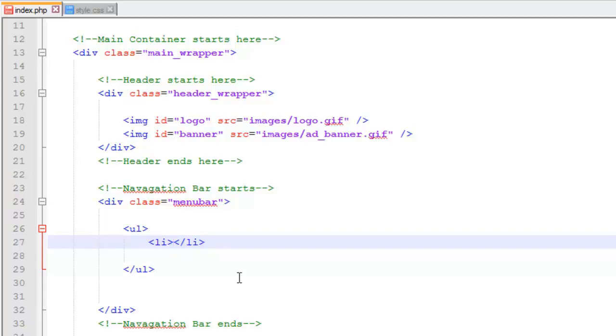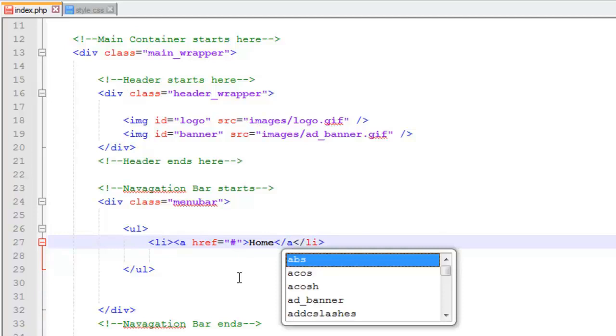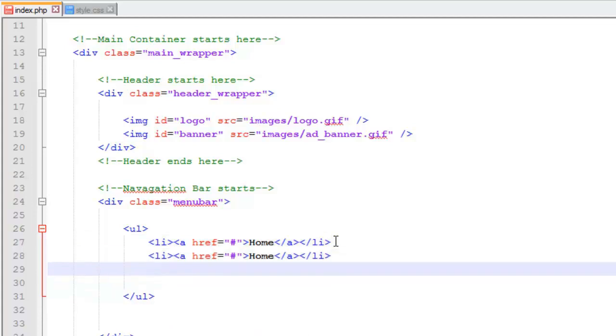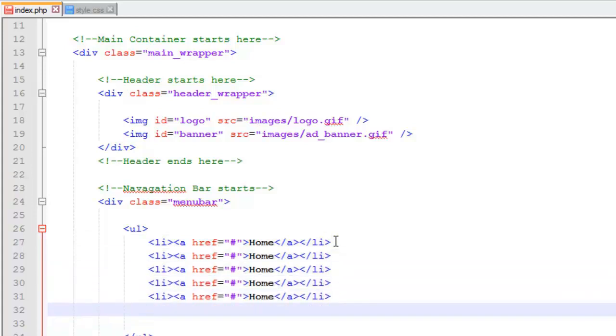And inside the li tag we need to add the anchor tag, the link tag itself. This time we will just add some dummy links with hash sign, and we'll add some text like home, and close it. We can simply copy this whole line, the li tag and the anchor tag itself, and paste it many times as we want, 5 or 6 times.